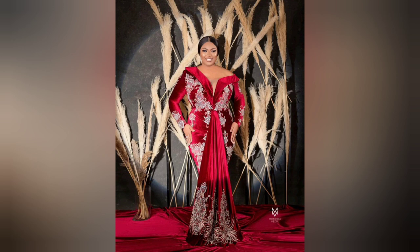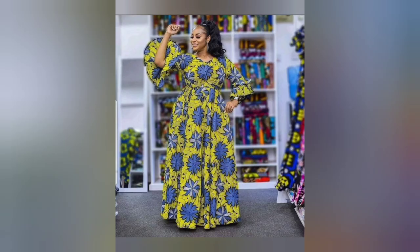All the styles in this video are handmade with so much love and passion, and I give credit to all our creative fashion designers. Like this Asoebi style, you can wear this style to your own wedding. If you're planning for your own wedding, this style is very good. And this particular one is Ankara Ghan. The frame is just simple but beautiful, guys.